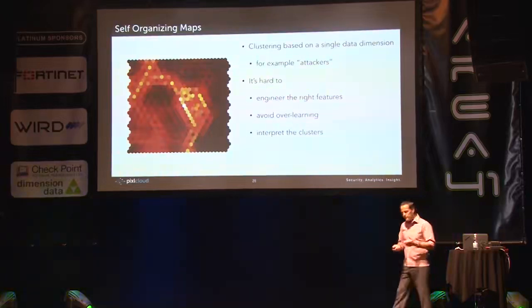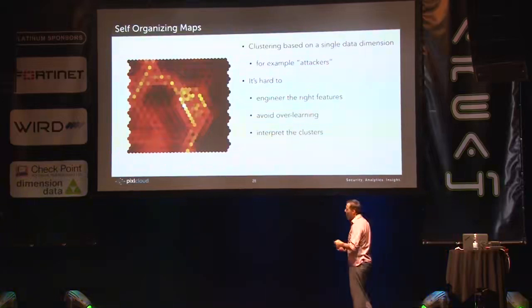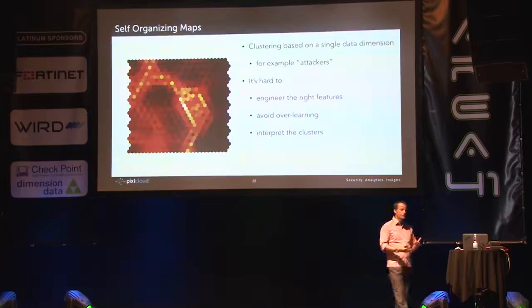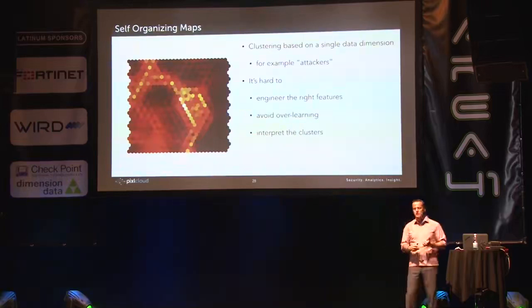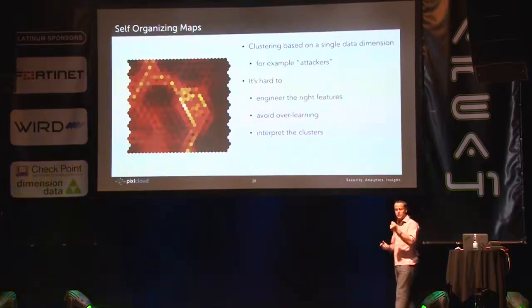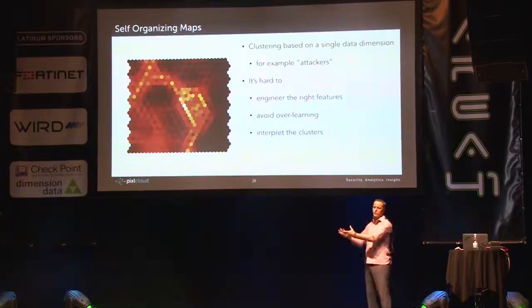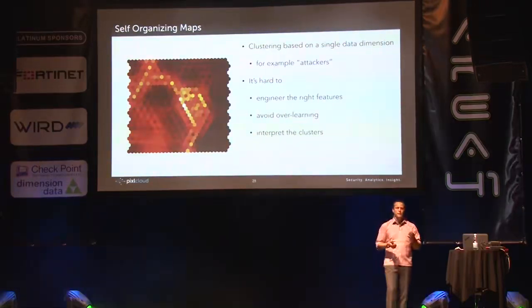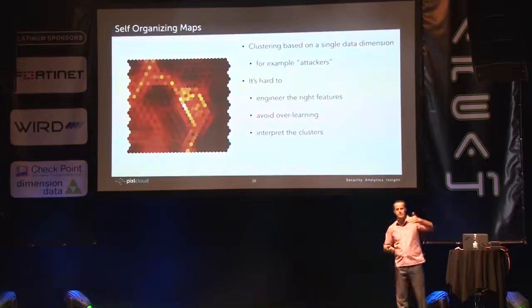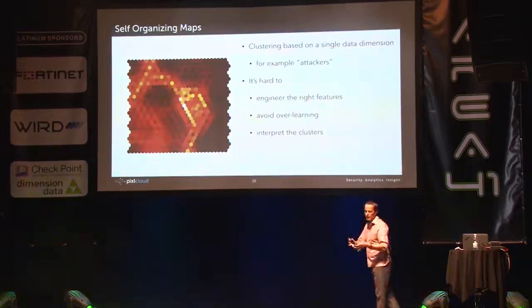And when we started doing this work, we're actually not quite happy with it yet. There are so many different challenges here. One of the biggest challenges is figuring out what the features are, what you actually input into your algorithm. By default, you would take something like how many bytes have been transmitted between different machines. You might say, well, what ports were they communicating on?